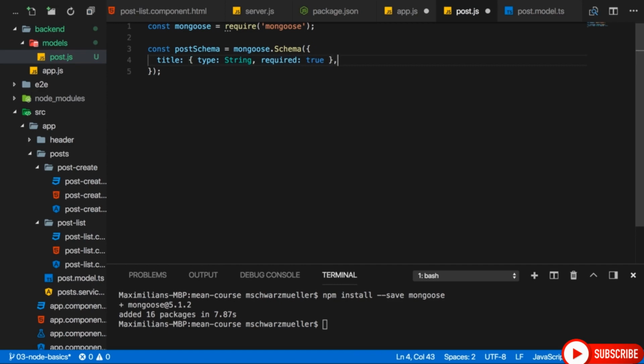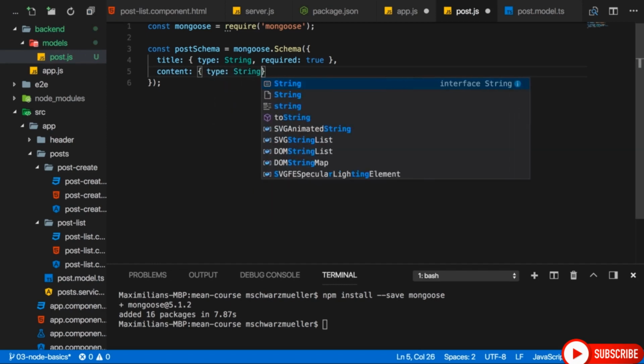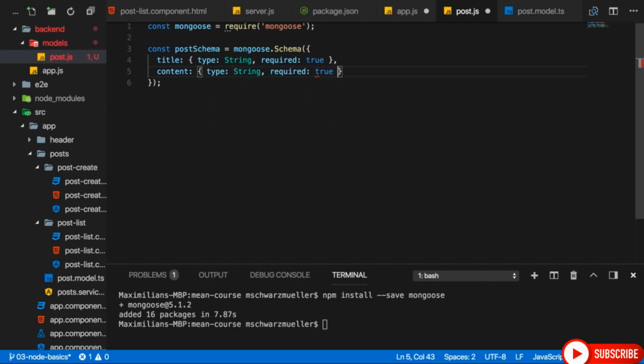More on creating data based on that schema later. So title is one thing, the content is another field, and it's a bit boring, but it looks exactly the same. It's also required true. And of course, feel free to leave out required and instead set a default value for one of these fields. But for now, this is the schema I want to work with. We'll later revisit this and work on it a bit more. Now with that schema defined, Mongoose needs a so-called model to work with it. The schema is really just a blueprint, not the thing we work with in our code, just a blueprint.